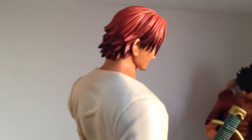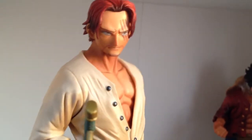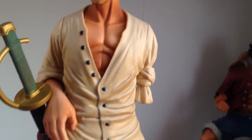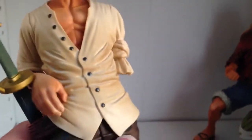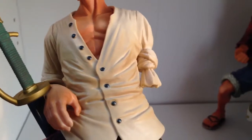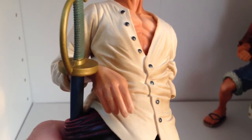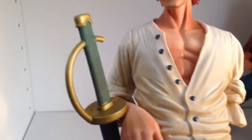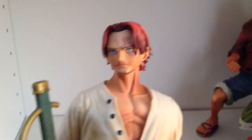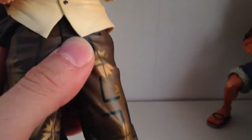I really like the toning throughout the figure, particularly on the shirt. It's kind of hard to show, but it's not just a nice clean white shirt. They've actually gone and shown the dirt and the grime and everything, and it looks really piratey, really nice. And even on the sword, you get some nice gold colouring there. And just overall a really nice figure.